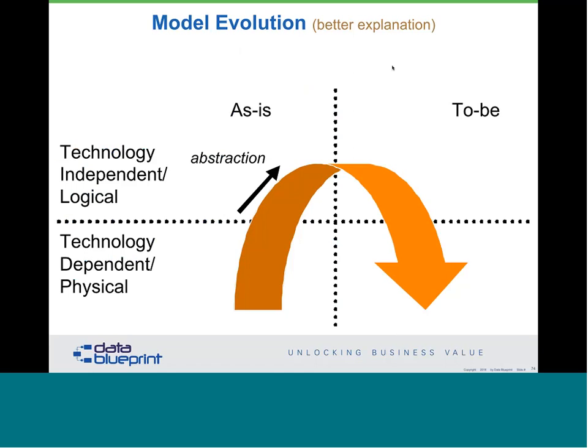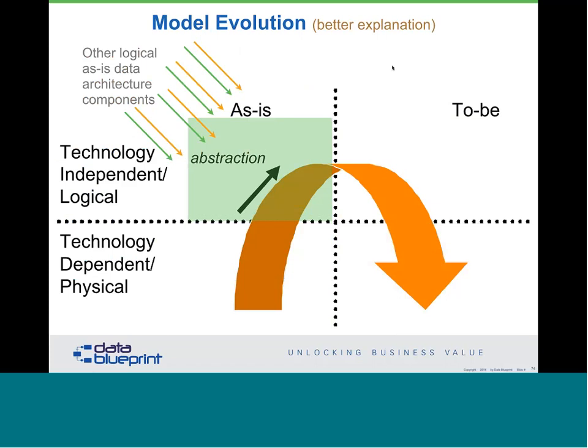One other thing that we don't tell people about models is that when we are starting off with our technology-dependent model and moving to our logical, so this is our reverse engineering that we're doing in here, it tends to look like this. I start there, I go up here, we teach them how to do an as-is to to-be, and then we reconnect. Well, the problem with that is it ignores the main reason we do this. The main reason we do it is that we start off here with a physical as-is model, move to a logical as-is model, but then we're doing something. We're changing the architecture. We're adding new components. We're integrating it in a different fashion, something along those lines. And I'm going to change that green square to a green and orange square because we've now modified it. And only then do we move forward.